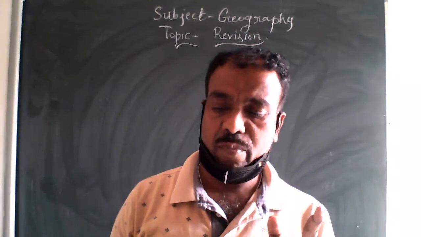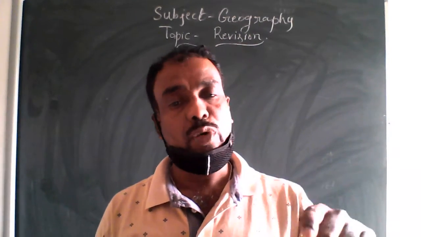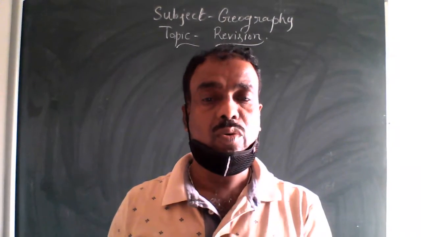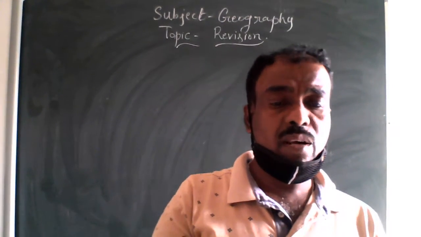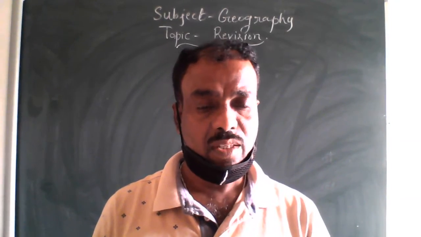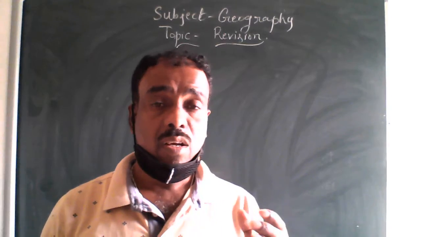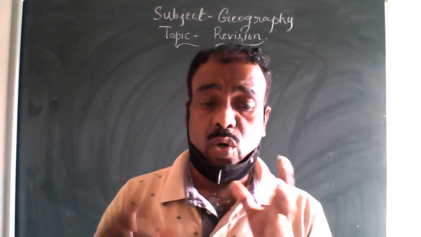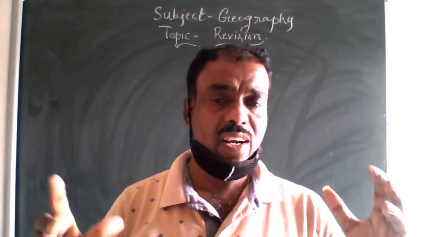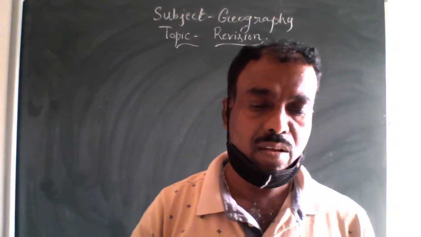So please keep in your mind some of the important things whatever I explain, and please go through the text. Now I would like to explain about the globe, latitudes and longitudes. See, please keep it in your mind. A globe is a true model of the earth. It is a model of the earth. It is not exactly the earth.